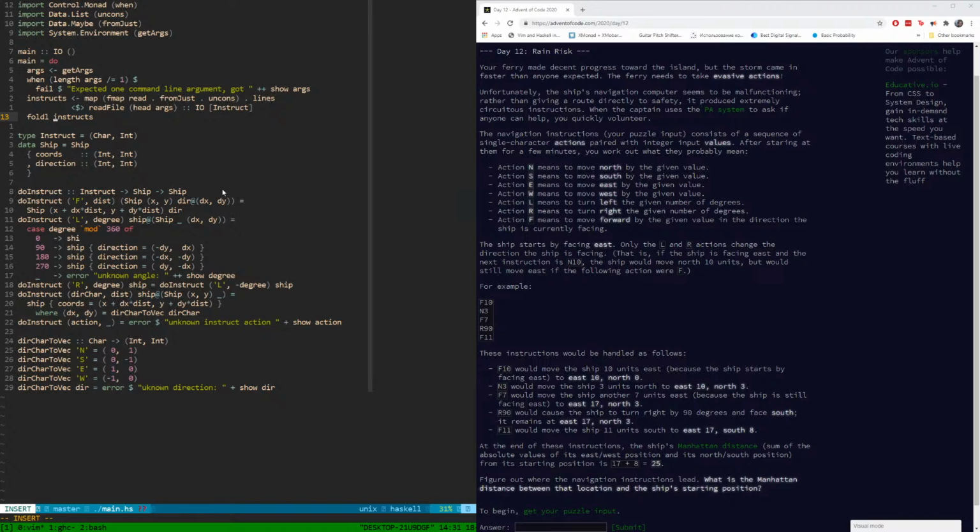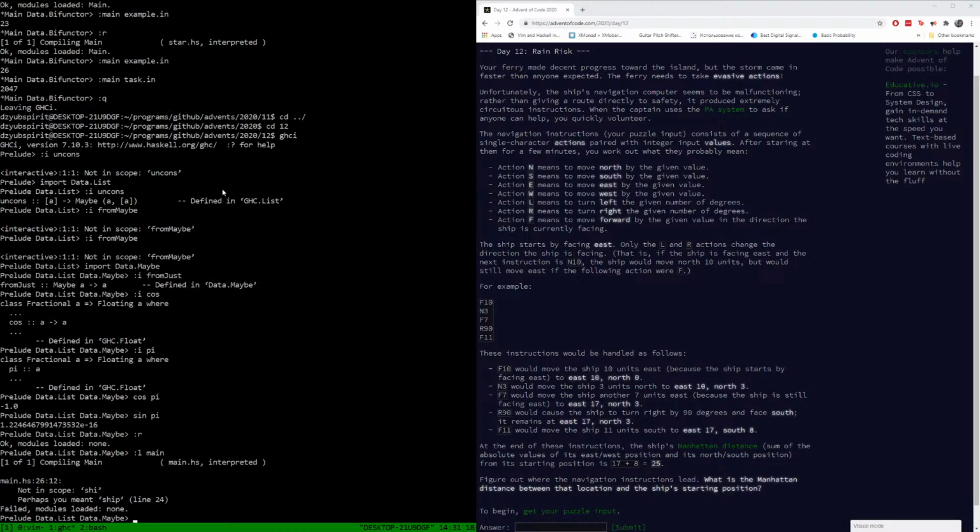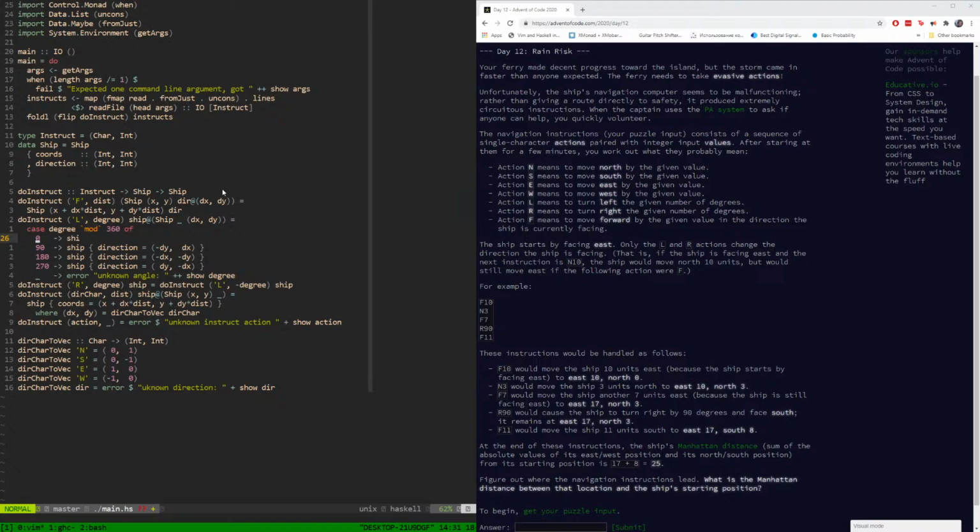So that's fold R. So what we'll do is flip do instruct, because fold L takes the accumulator from the left side. And we need the first from doing instructs. The first is a primitive ship with east.